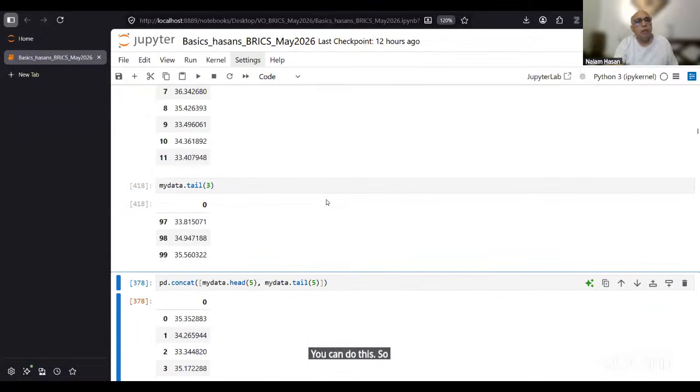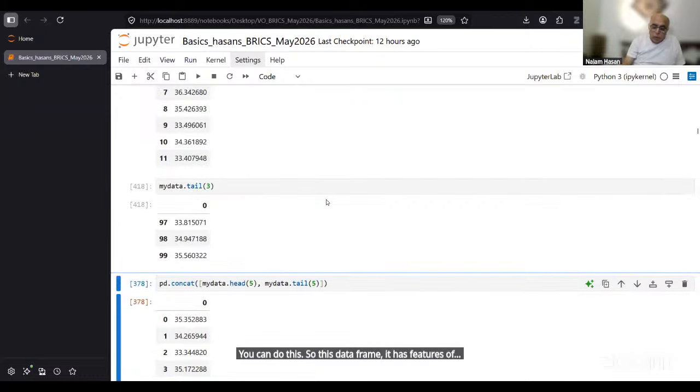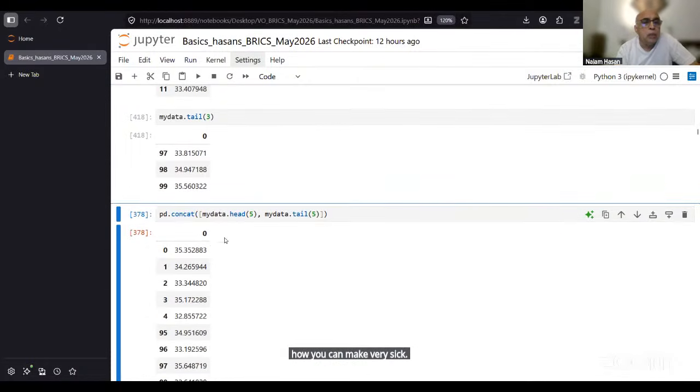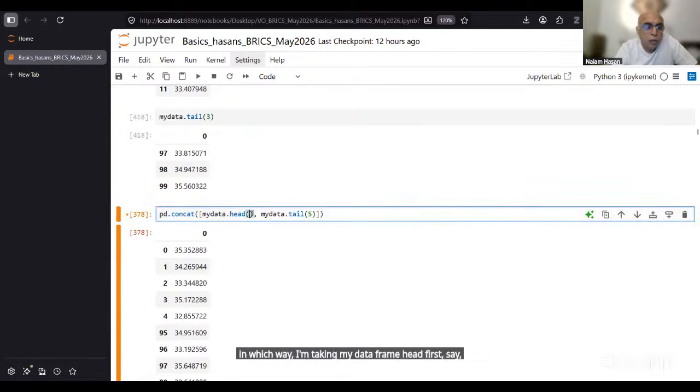So this data frame has features of doing all these things. And as we proceed in examples, you see how you can make various things. For example, data frame in pandas, you also have something called concat, right? In which I'm taking my data frame head first, say 4 values, and from the other tail, I'm taking the last 15 values.